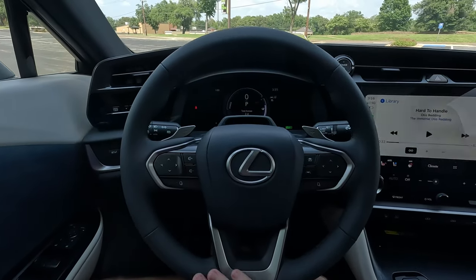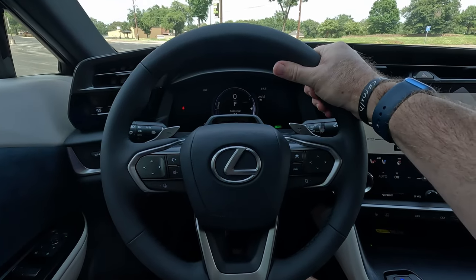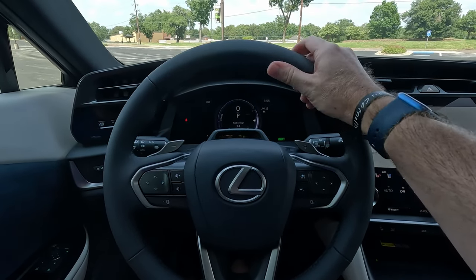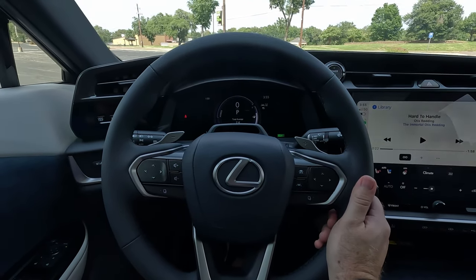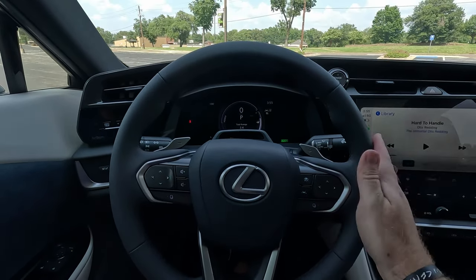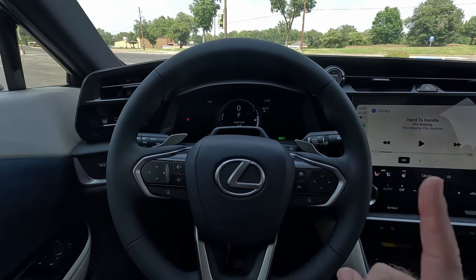Pulling back and looking at the steering wheel, this is the softest steering wheel. Just the material wrapping it is soft, and then it's got a nice cush to it. It's very nice, very easy to hold, very comfortable to hold as well. And one of the best steering wheels we've sampled lately, with one exception.